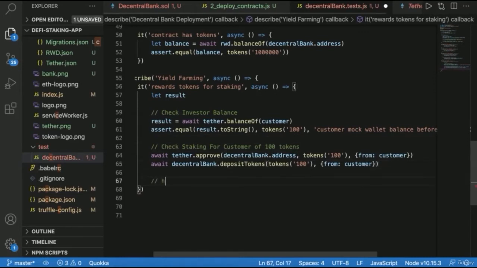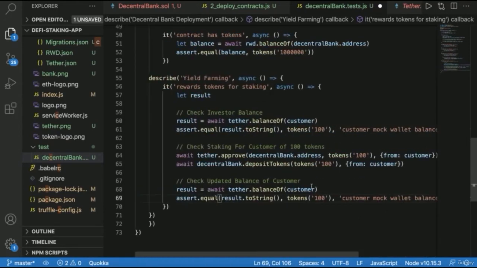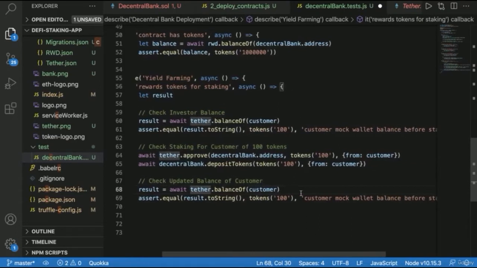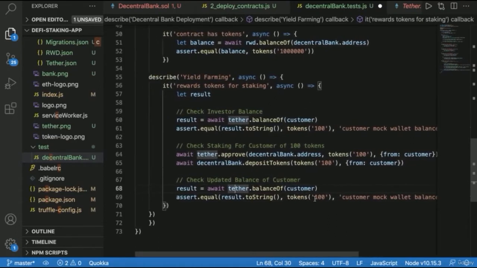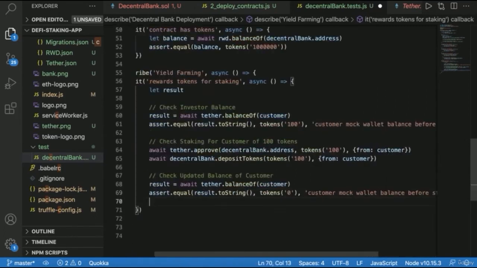So we should be able to check updated balance of customer. And essentially, it's the same thing that we would do up here. We're just going to send the result back. So let's just copy paste it in. And now instead of 100 tokens, we should have 0 tokens because the customer has deposited 100. All right, so that should check for that.